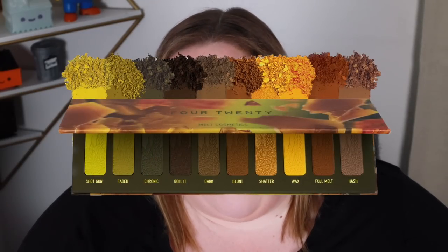And that one sucked. Besides Melt having really psychotic, just unstable formula. I mean, seriously, I have palettes that are currently growing legs right now. One of the palettes likes to pick up hitchhikers, okay? I try not to think about it right before I go to sleep every night. Smoke Sessions is out there somewhere. Anyway, and then of course the other palette that I have right now, Gemini 2, it has some weird things going on. I featured it in my makeup bingo video. I thought it was mold. There's like a divide. Some say it's mold, some say it's wax. Either way, the palette looks like it belongs in the upside down. So either way, I'm not putting that anywhere near my eyeballs, but I digress.